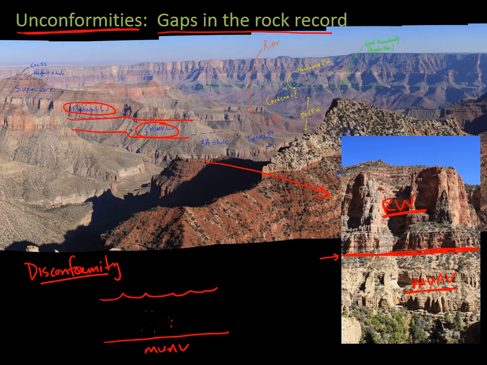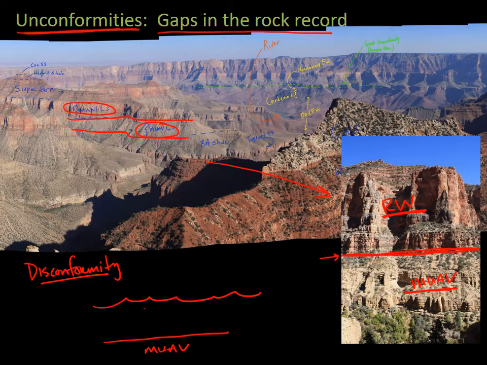Now sea level drops and or the continent rises, or both, and so now this represents the surface. And for about 120 million years we had no rocks deposited here, or if some were deposited, erosion has since removed them. But for about 120 million years we don't have really anything recorded here, no information recorded in the rock record. And then sea level comes back up.